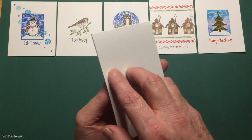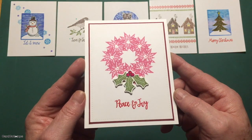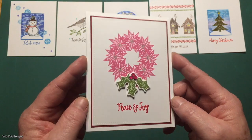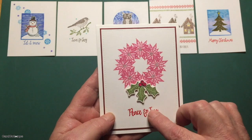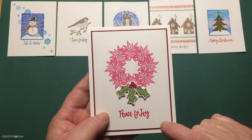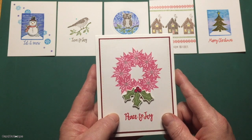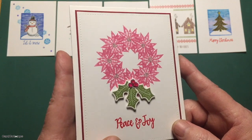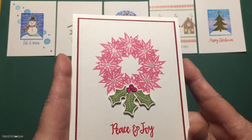So for card number 6, we've got Peace and Joy and a pink wreath. Look at that pink wreath coming from Scott. Can you believe it? Oh my goodness. On a piece of white cardstock, I took our little poinsettia stamp and using my homemade wreath builder template, I stamped our poinsettias into a wreath here using the Hero Arts Rose Matter ink. Now, it's stamped redder than this, but I liked it more when it dried down a bit.